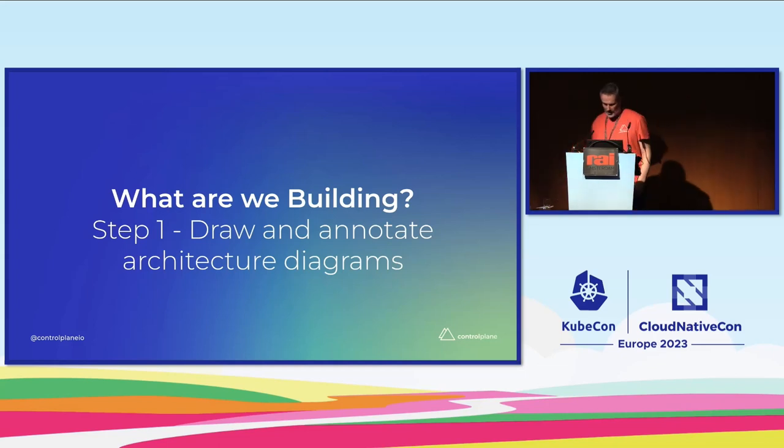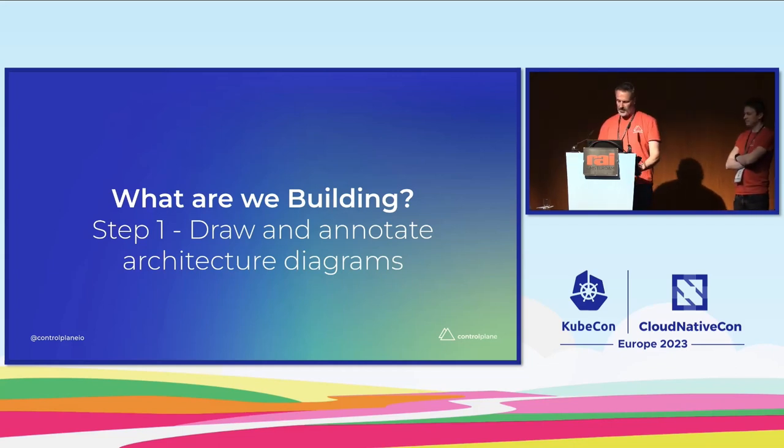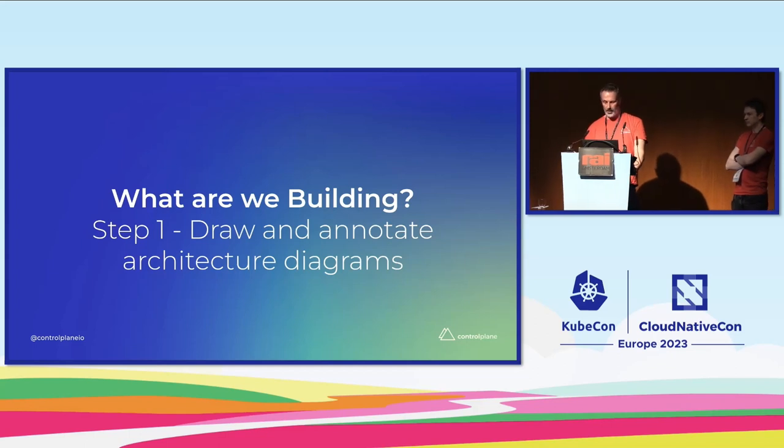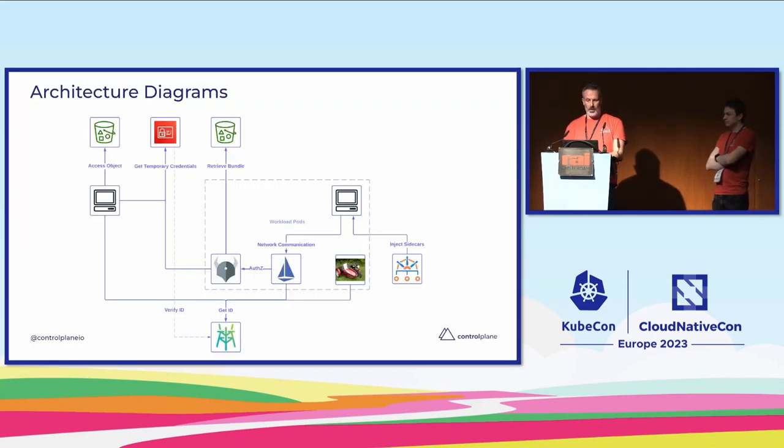Cool. Thank you, James. Okay, so I'm going to try and satiate your desire to see diagrams and code and demos without drawing too far away from the fact that this is a talk primarily about threat modeling. So in our fictitious example here, we've got workloads. What kind of requirements have we got? Where we've got an external facing service, we want to make sure that we're using TLS to expose that service.